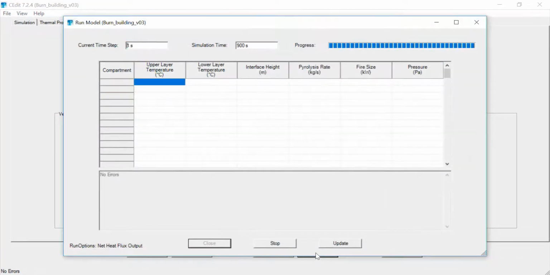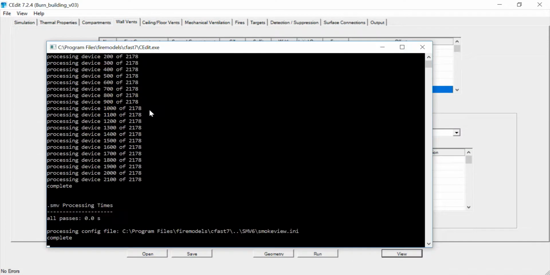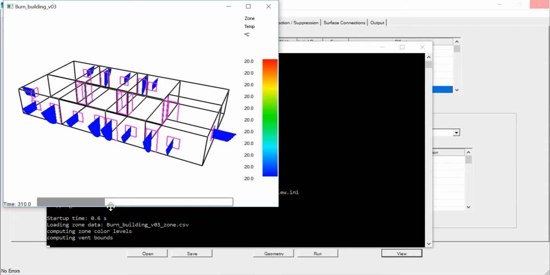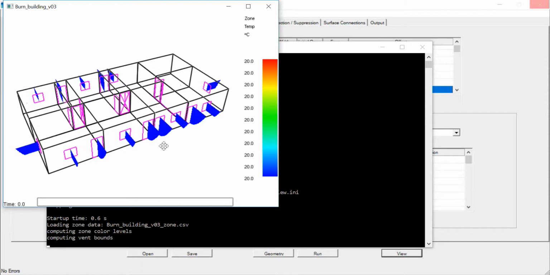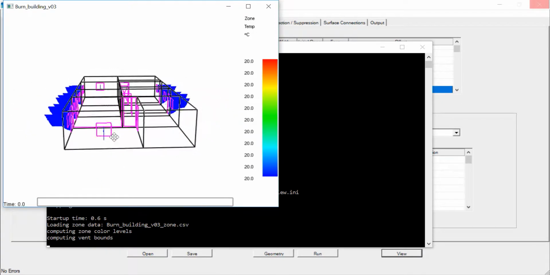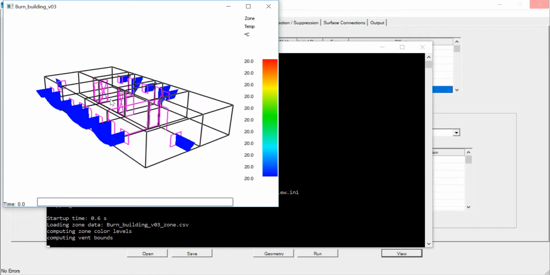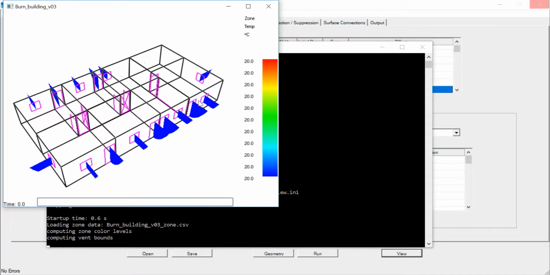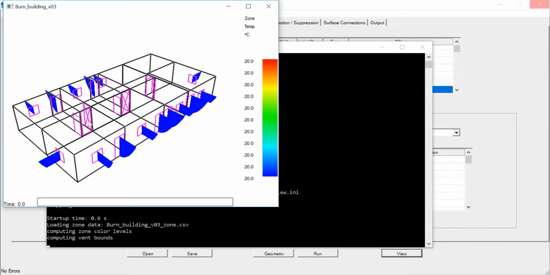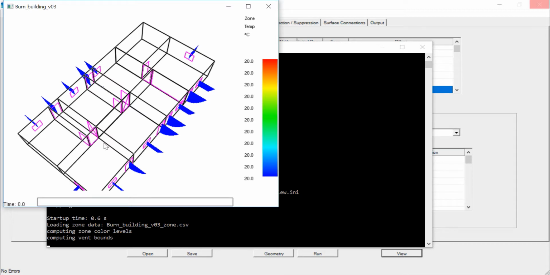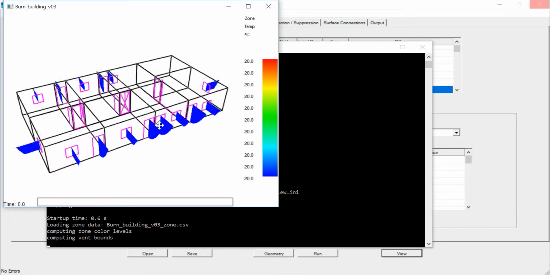So if we go ahead and click run, we can see the progress bar across. Doesn't take very long. We don't have any fires involved yet. But if we look here, if we load our zone fire file, and we scroll back to the very beginning, we should get X's. We get X's on some of the ones that are supposed to be closed initially, but these others are not showing the X for some reason. There should be a big X here, at least when I did this before, there was a big X there, but it's not being consistent. There is one on this door and this door, but not on this one, or those two. Not sure why.